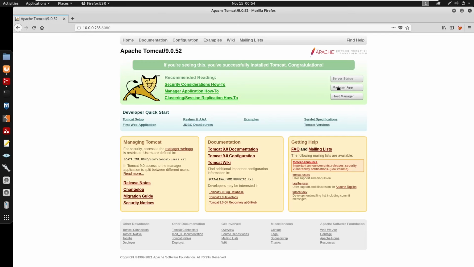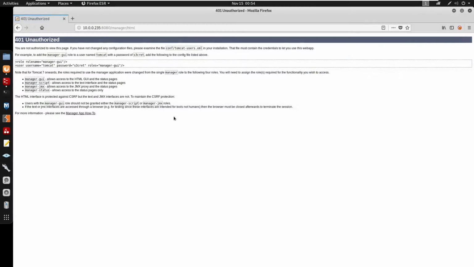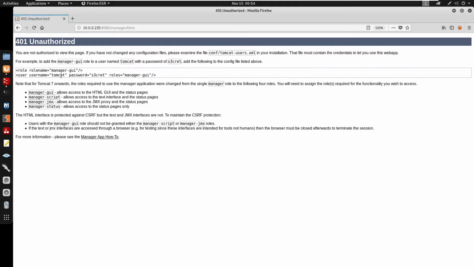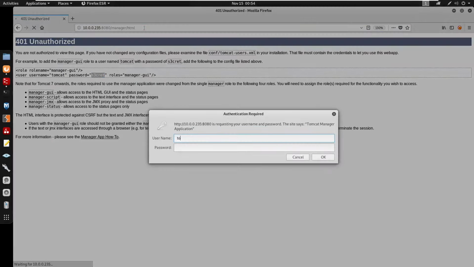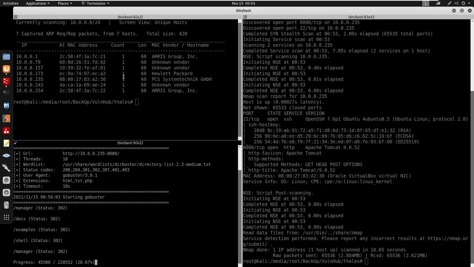So I'm going to start by testing for default credentials. I'm going to try tomcat. Or maybe if I just cancel this, you'll see that we still do have a default username and also a password. So I'm just going to copy secret. We'll try tomcat and also the password as secret. And we don't get anything, right?